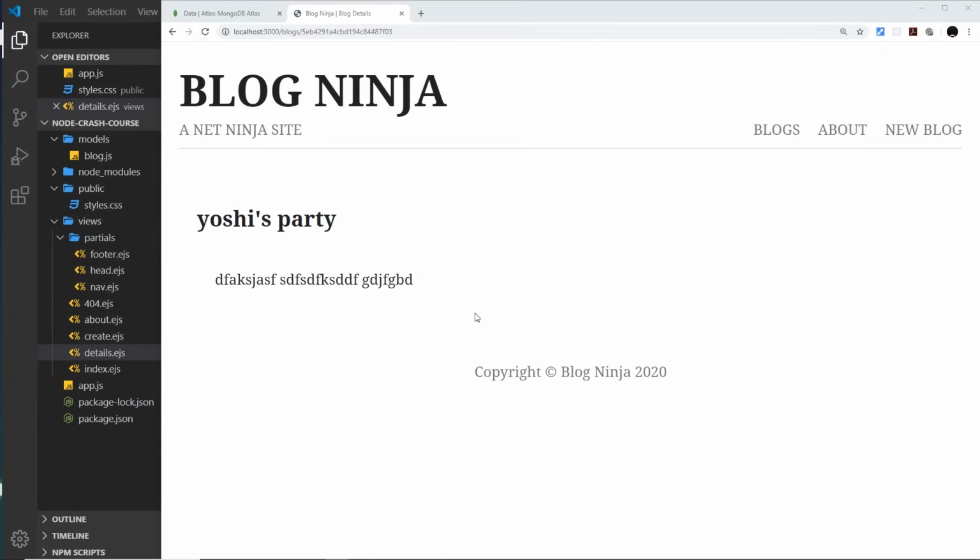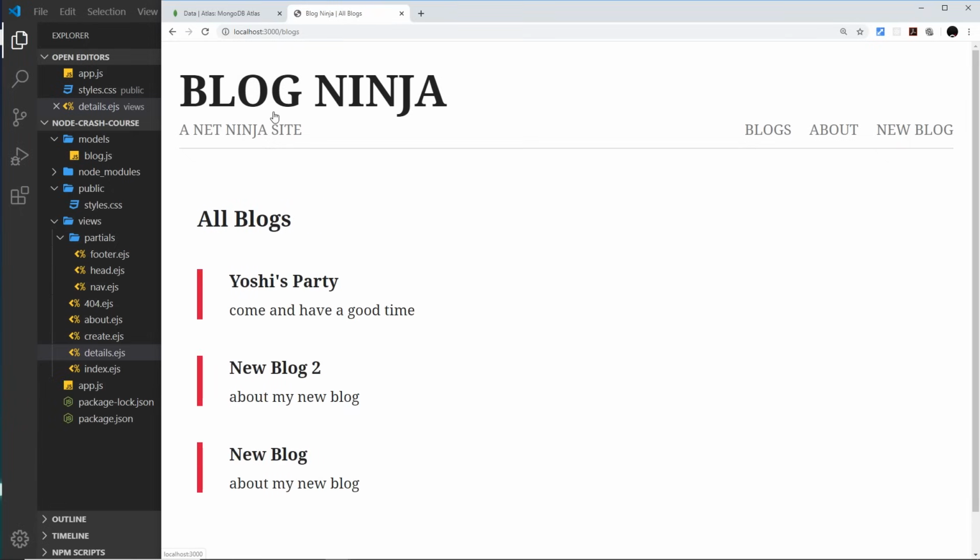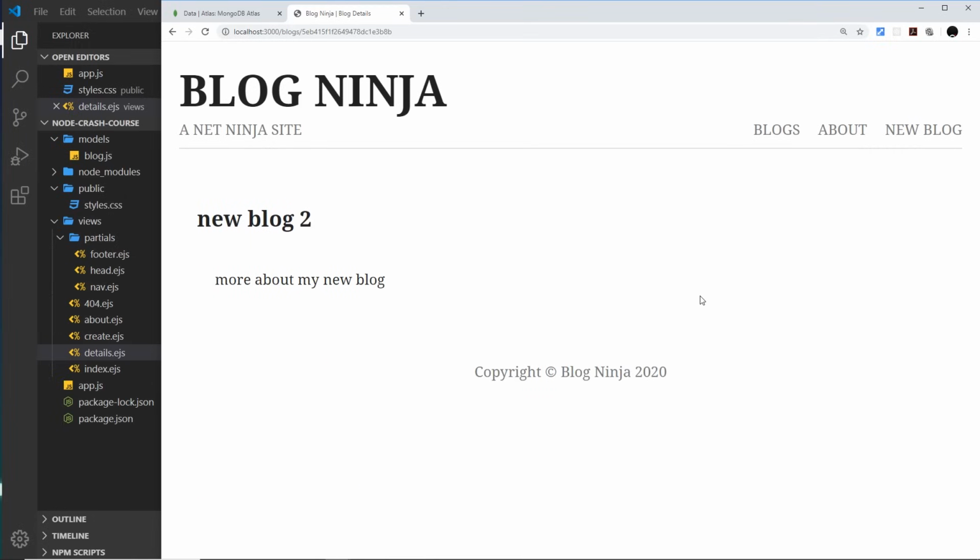So then we want to be able to delete blogs from the front end, and we could do this from a delete button or link on each blog details page. So if we click on a specific blog, maybe we see a delete icon somewhere, we click on that, that sends a delete request to the server, then we go out to the database from the server and delete the blog with that ID, all right?